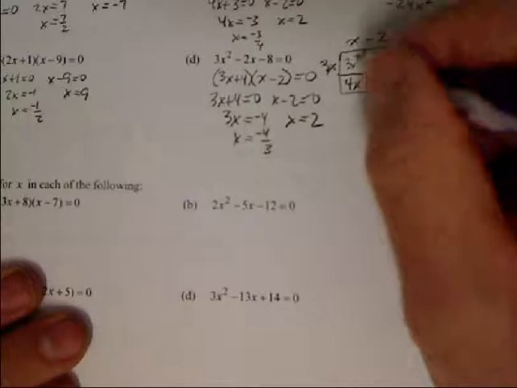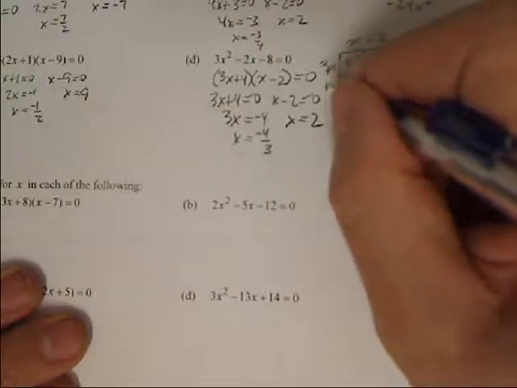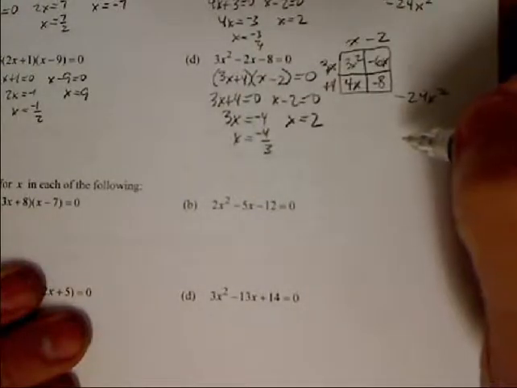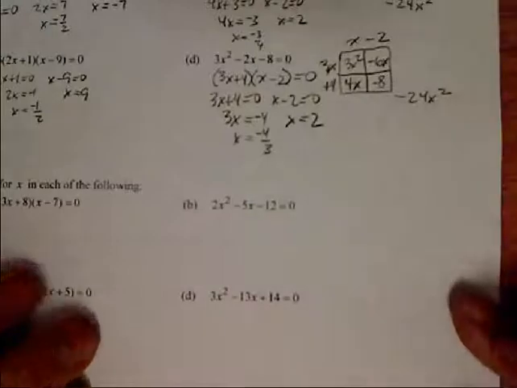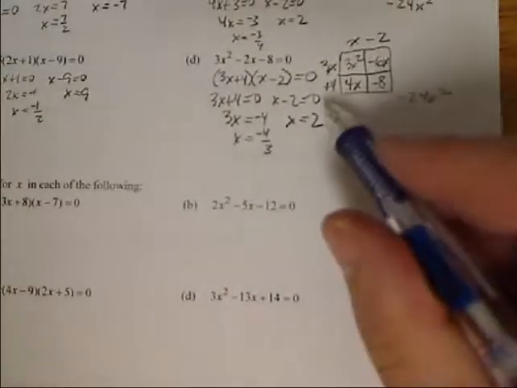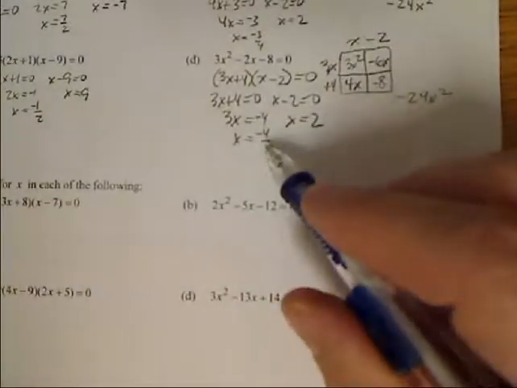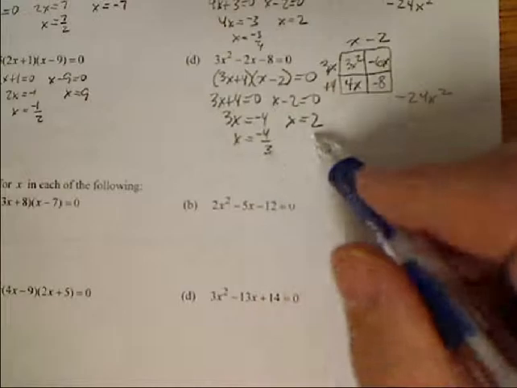X times positive 4, that's how I got 3x plus 4. Then I could solve it. So 3x plus 4 equals 0, and x minus 2 equals 0. Solving it, x equals negative 4 thirds, and x equals 2.